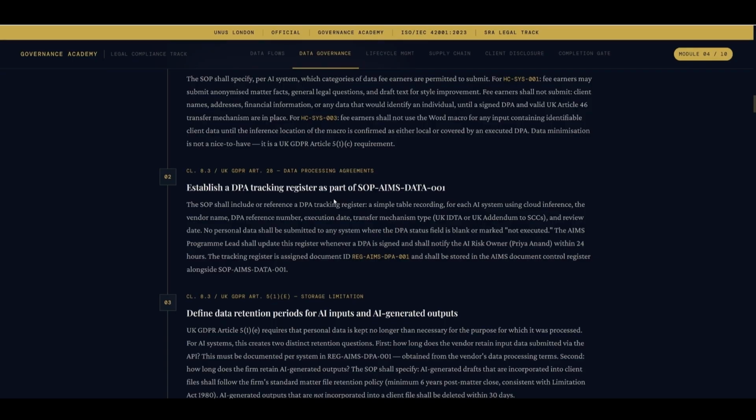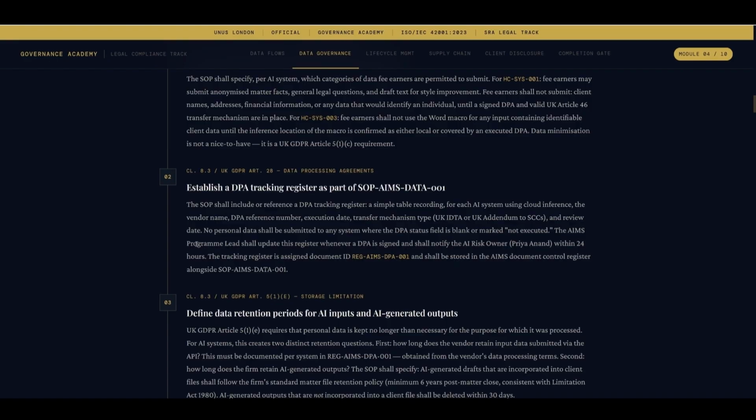The SOP shall include or reference a data processing agreement tracking register, a simple table recording for each AI system using cloud inference, the vendor name, the data processing agreement reference number, execution date, transfer mechanism type, and that is basically the UK IDTA or the UK addendum to SCC, and review date.